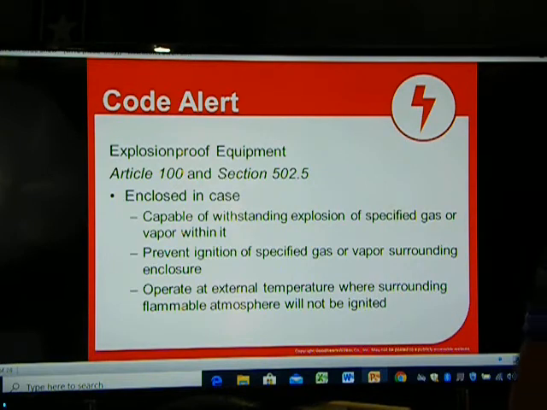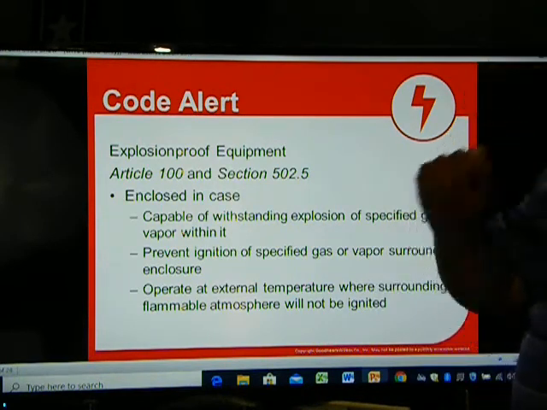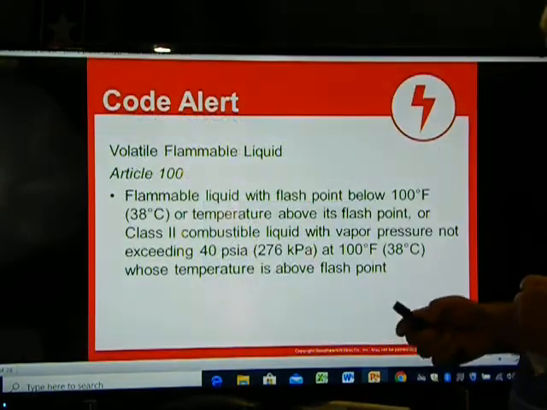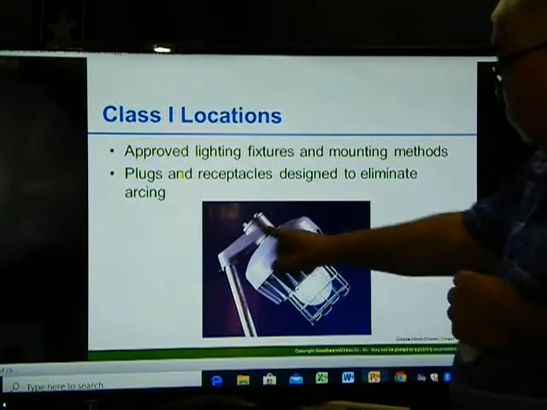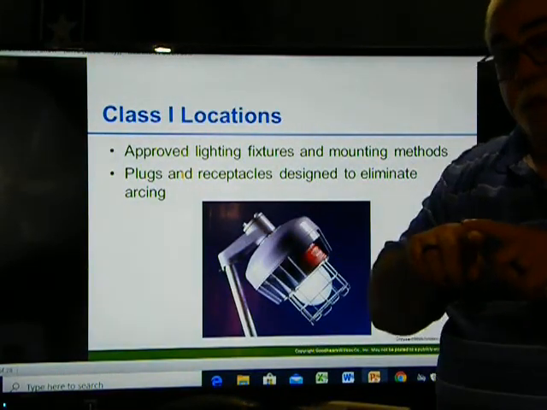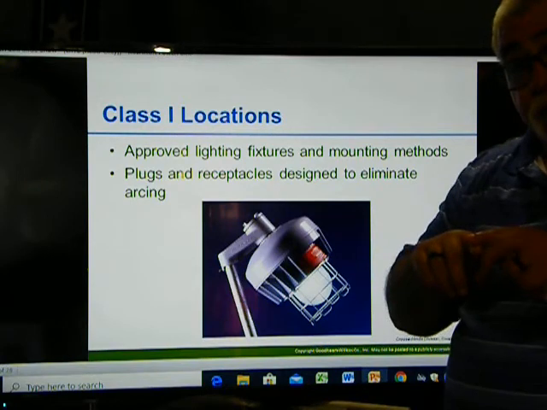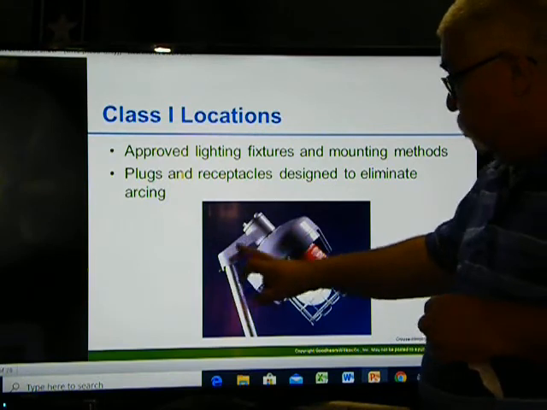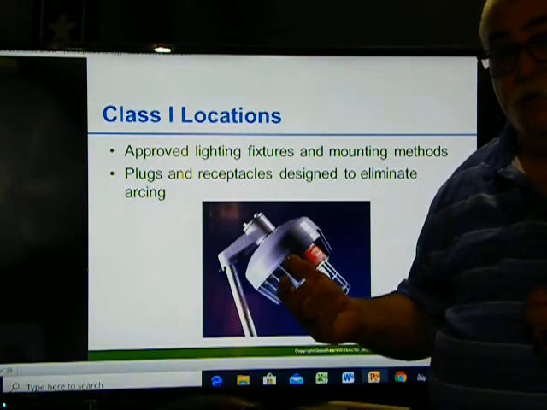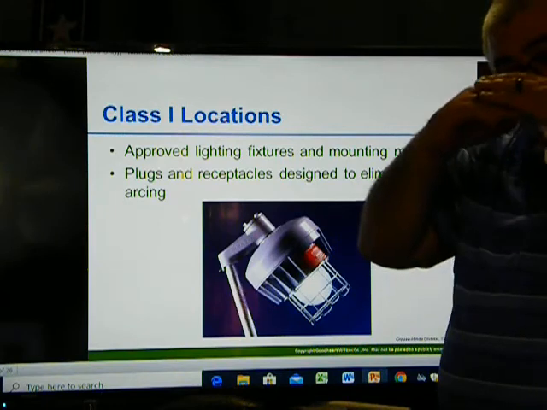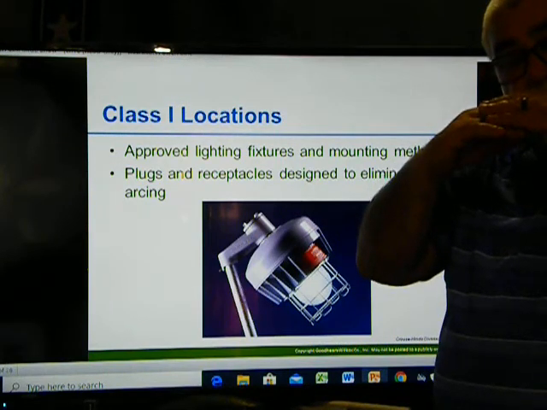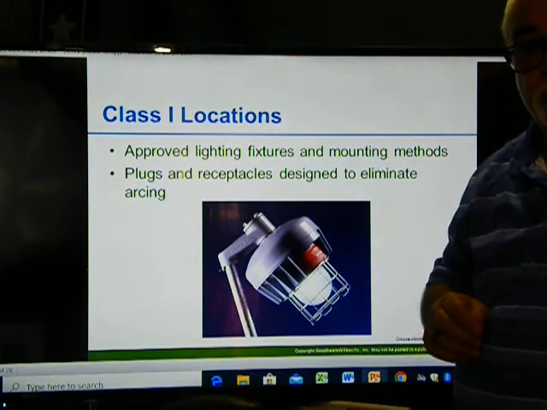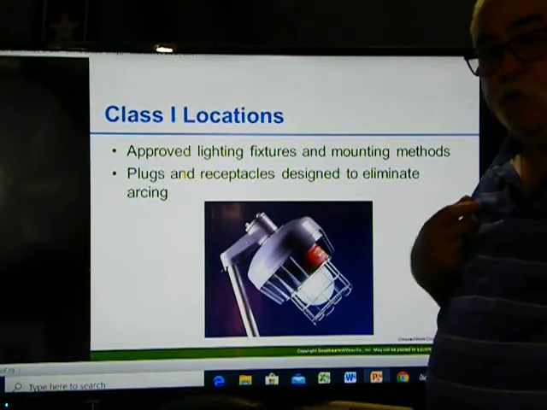Some of these boxes, when you put them together, let me go back a little bit. This light, even though it has a gasket, somewhere along the line may have a gap in case there's an explosion within here. If there's an explosion, the gas has got to go somewhere. But it's tight enough that the gap allows the gases to escape after they cool down. So it lets the pressure come out.